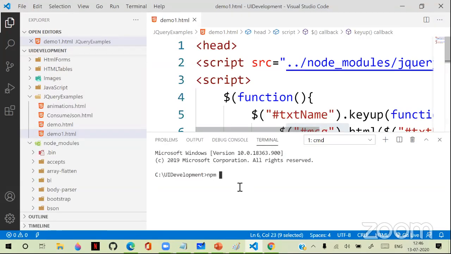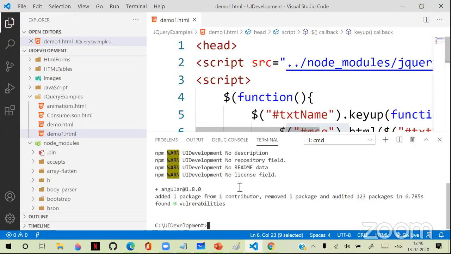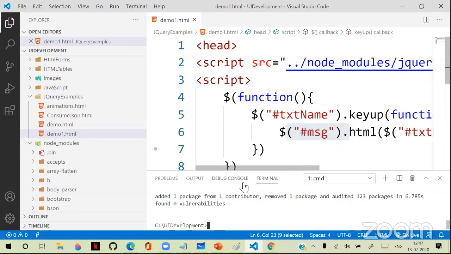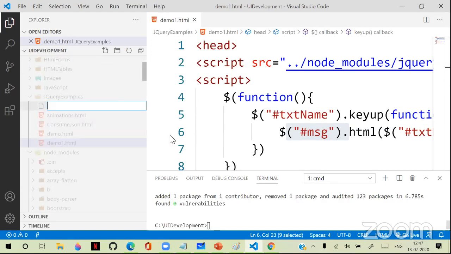npm install angular. Okay, I'm installing AngularJS. Don't worry. How to install AngularJS? How do we set up AngularJS? All these points we are going to learn. Today we are just discussing the necessity of AngularJS. What is the purpose of AngularJS? We are going to practically implement and use it. I will tell you how to install everything. Currently, AngularJS is ready.